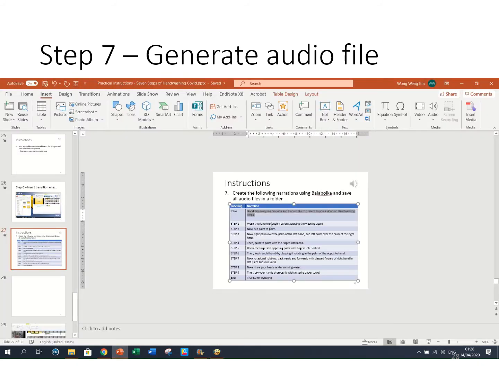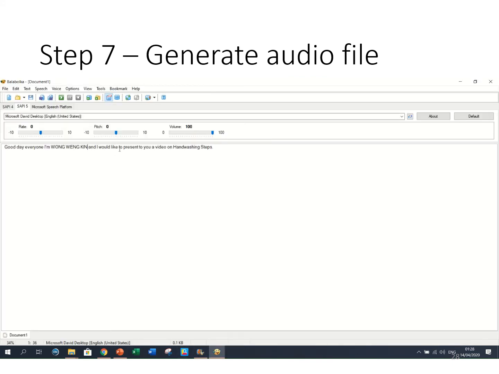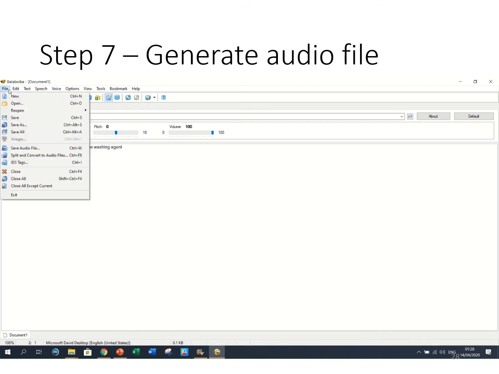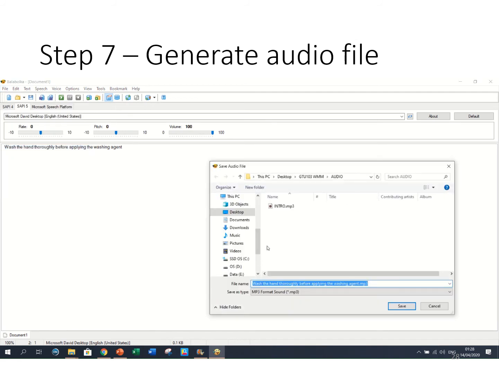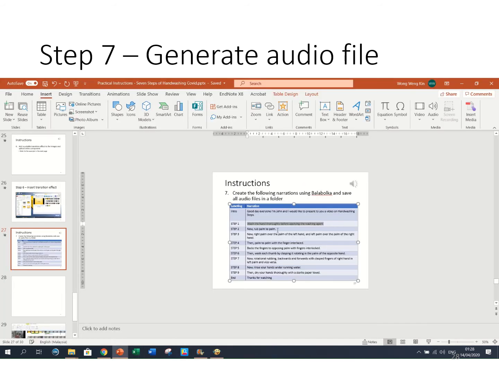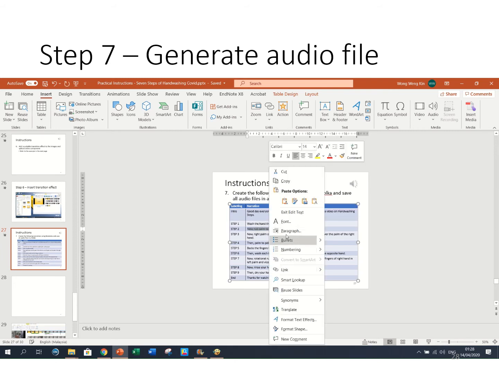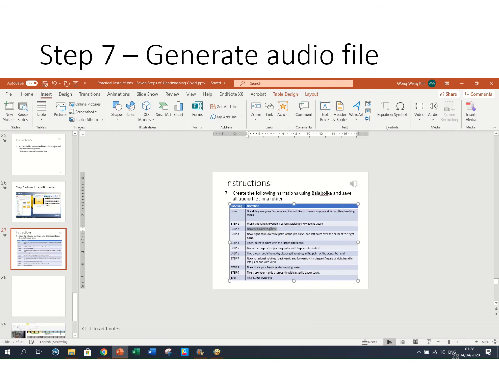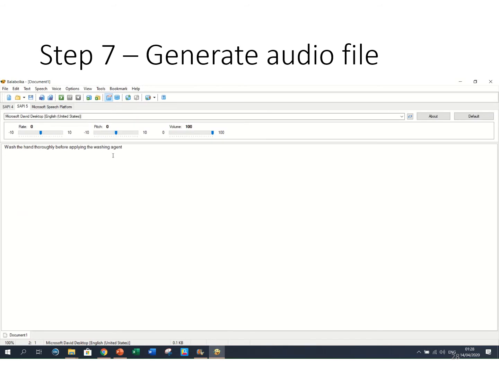Okay, I will continue. Copy. Paste. Save audio file. Step 1. MP3. Okay, done. Copy, paste.